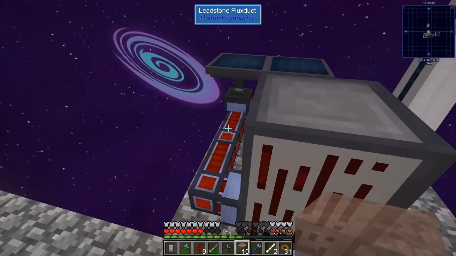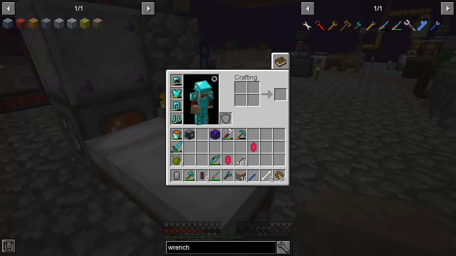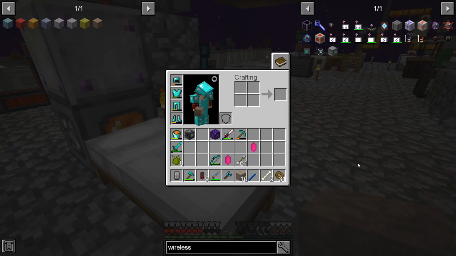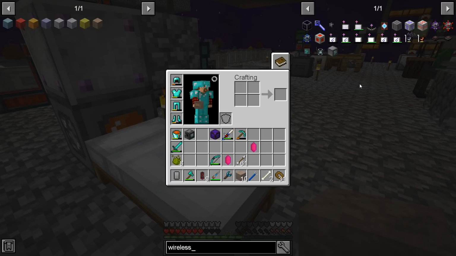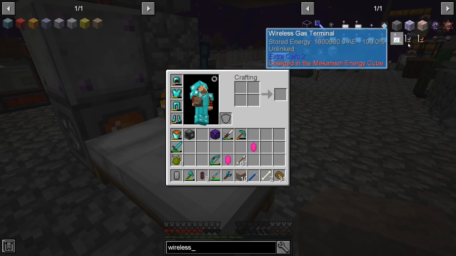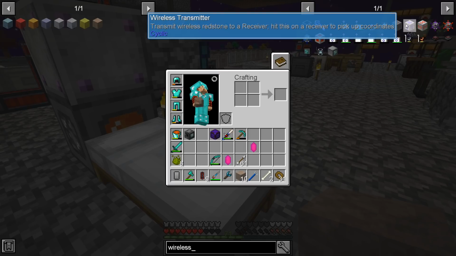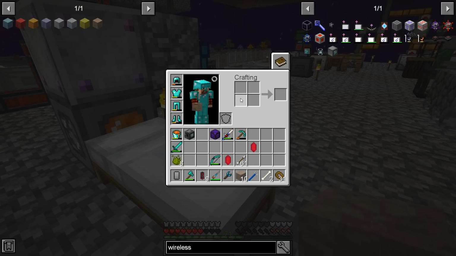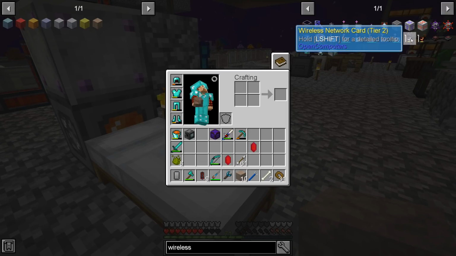I guess. I just thought maybe... oh my God, right there. I want my old power cells where I could do remote power. Wireless power. How can I do wireless power? Fluid transfer node. Wireless connector. Wireless charger, yeah. What's wireless redstone? Item. Wireless router. Yeah, XNet. I don't know how any of that stuff works.